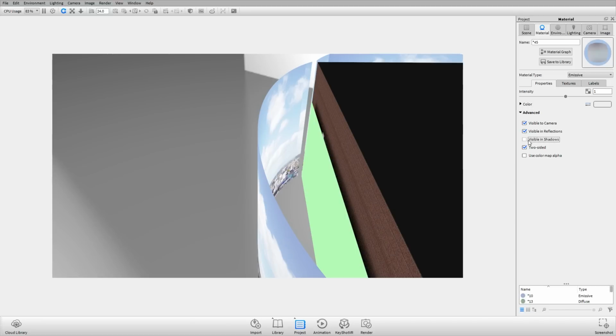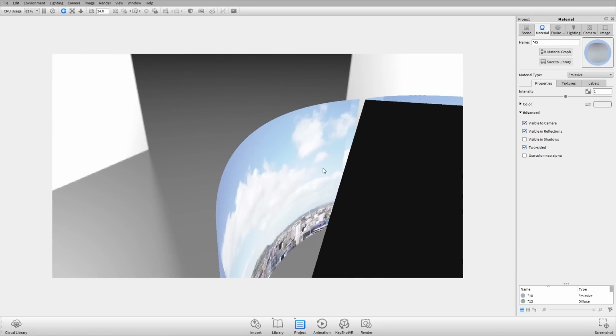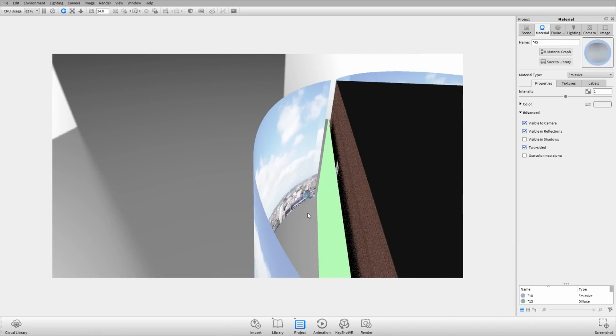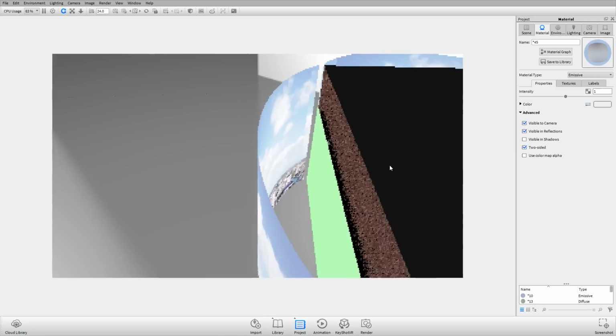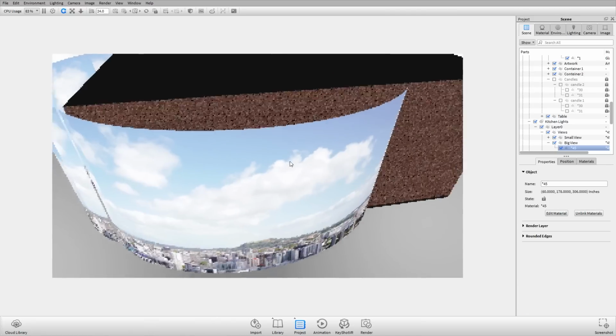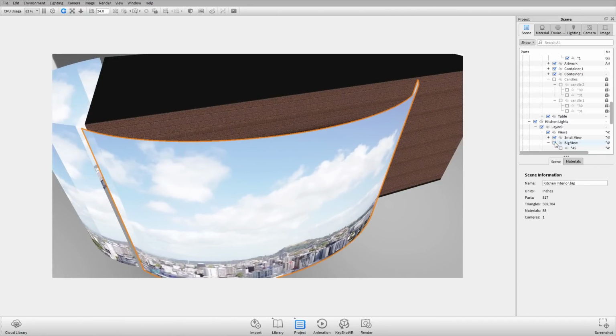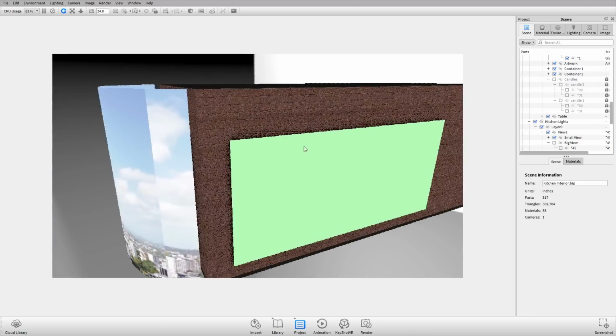That means that if I look out the window, it sees this plane, and it doesn't cast shadow. So really important little thing right there. But yeah, so there we go. We've applied kind of our view outside the window. I'll go ahead and turn that off so it doesn't distract us too much. Same thing for this one right here, hide that one.